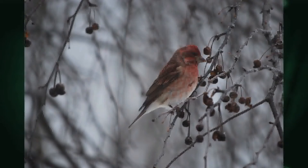Yeah, and it is a purple finch. It's a great bird. The only other bird that we might confuse that with is a house finch, which has less of that purple color. It's a little redder in different places. But this is a great bird. We had them come into our feeders early on this year. But people have been seeing them, and it's a nice little bright red thing to liven up your day.